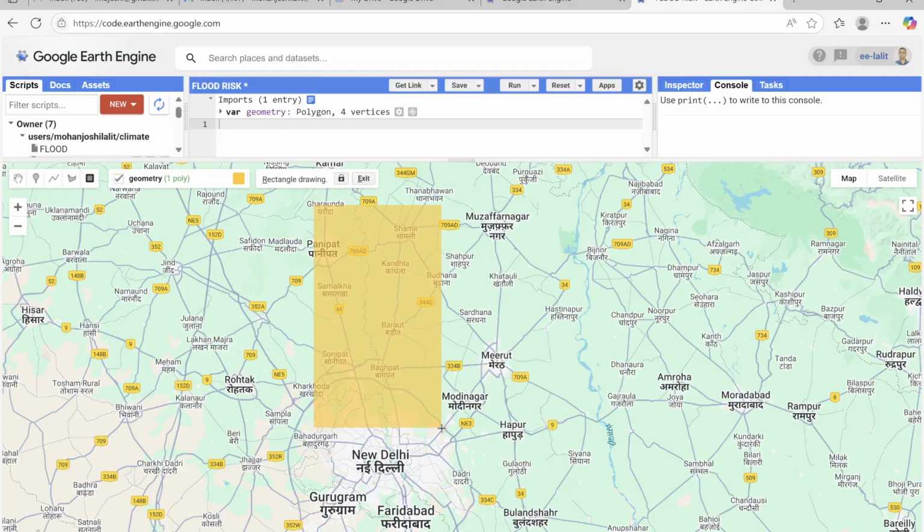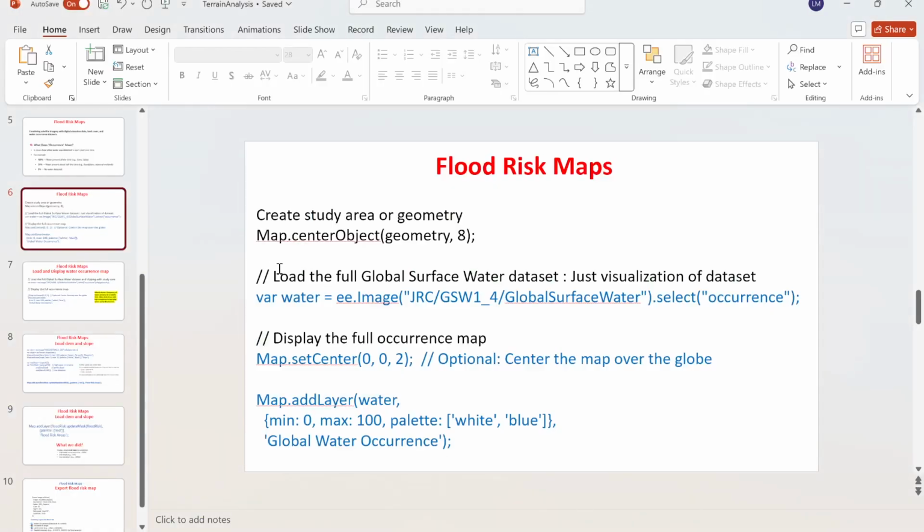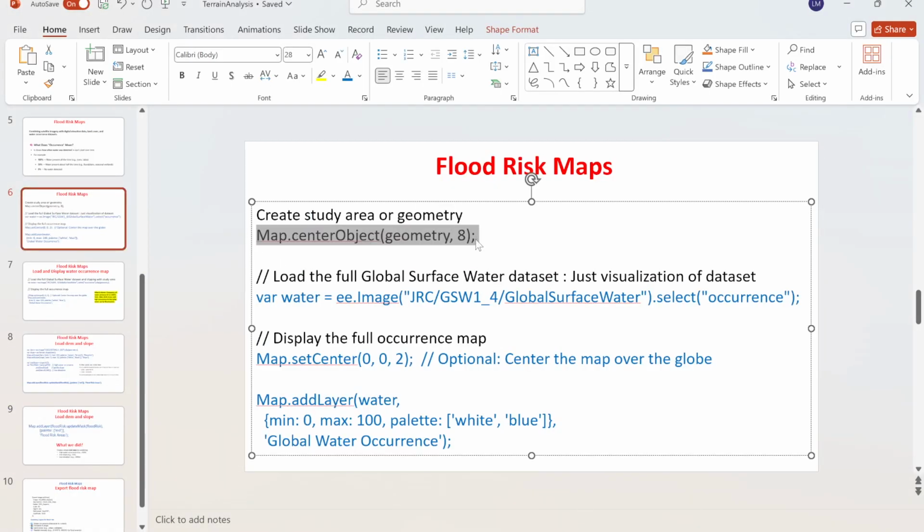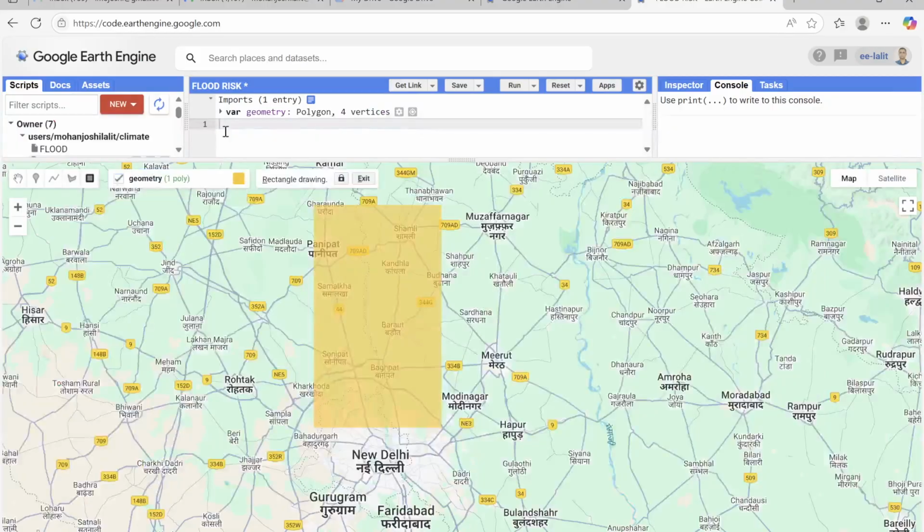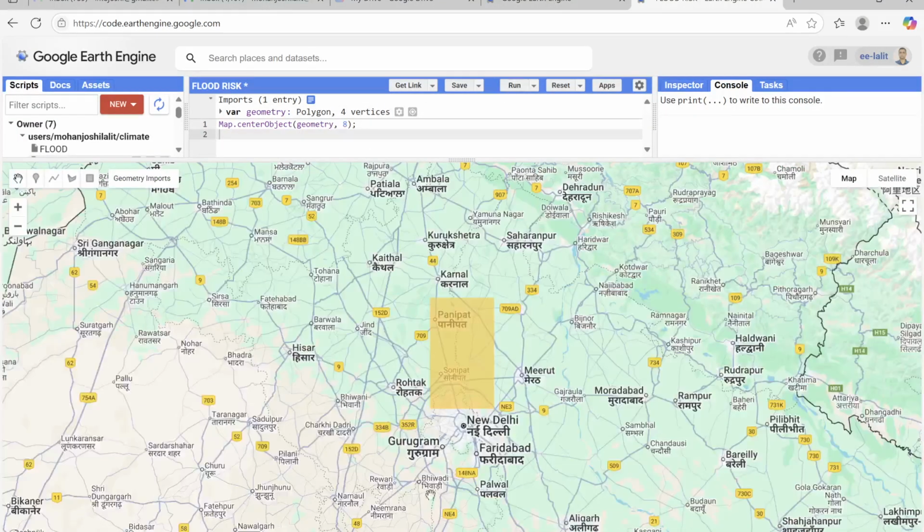So we have taken this. This is our study area. We will make the center, so I will just copy paste here and we will run, right? So it means the map will be like that, in the center.